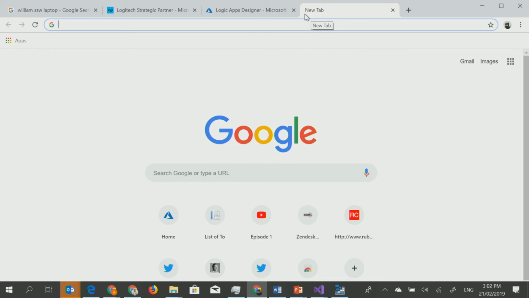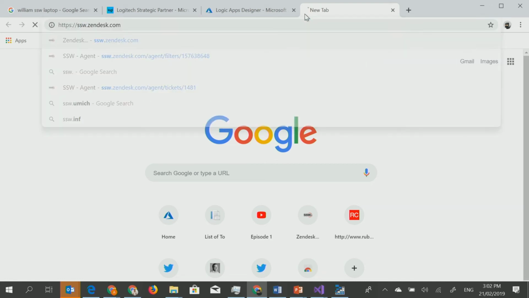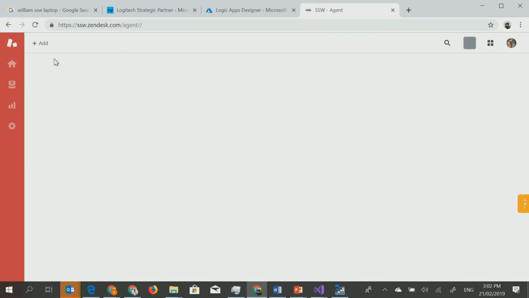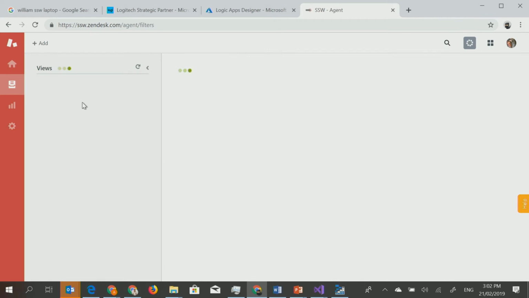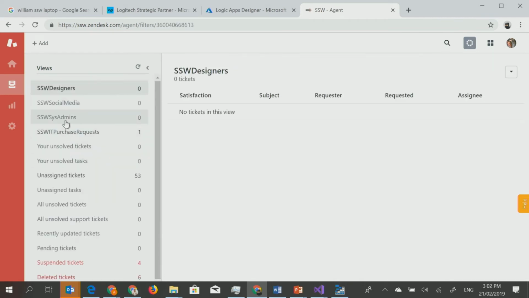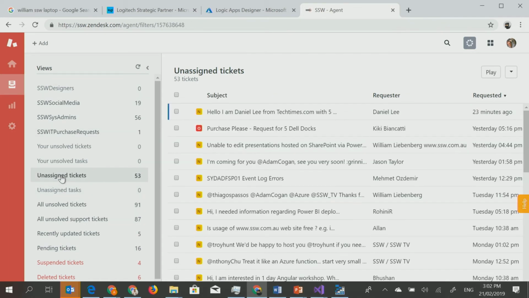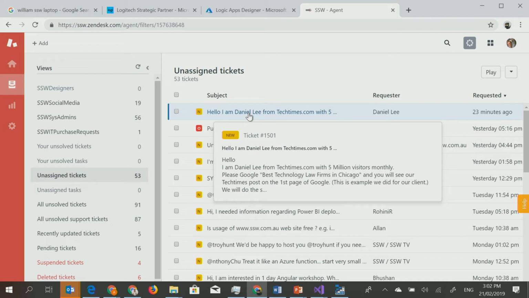Yes, so if someone can tweet to #Azure Superpowers, I will see if it ends up in our Zendesk system, which would really confuse Penny and Joe. But anyway. Click on the tickets, unassigned tickets. Okay. So we've got a tweet coming. Here's a real ticket that came in. Oh gosh, tickets can be junk too.